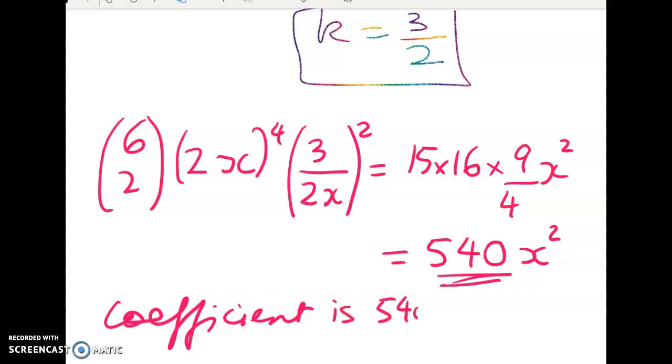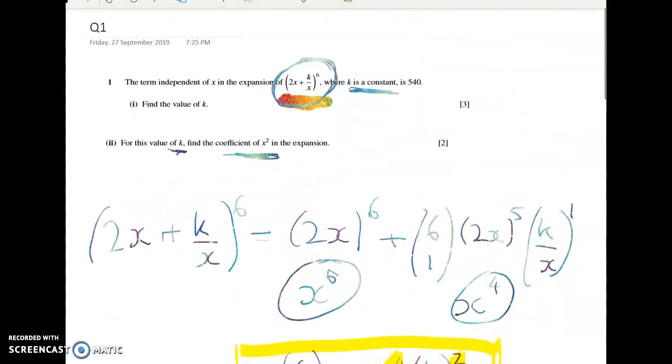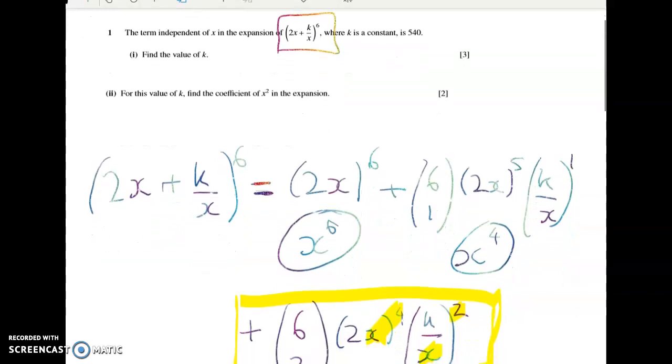So my coefficient is 540. I'm just going to quickly go over how we did that to wrap it up. So the first thing we did when we had the binomial expansion question is we wrote out the first few terms. Right? So we looked at this and we just followed the pattern. Now I'm following the pattern exactly as it is on the formula sheet, so you don't have to remember this one. A-level people, remember, it is different from what we do in A-level, where we've got negative and fractional powers. And I'm looking for the independent term.